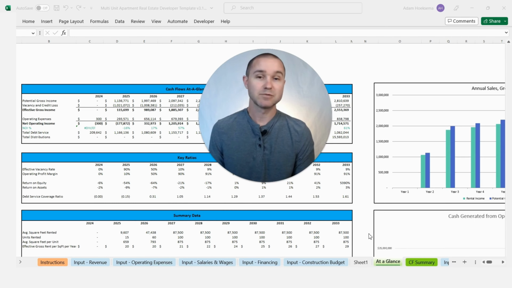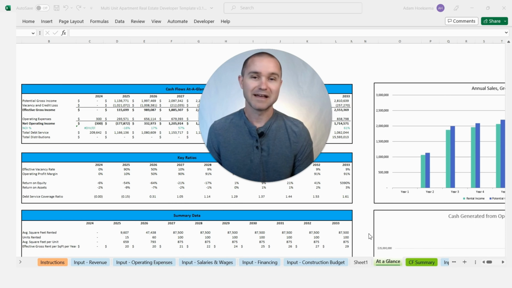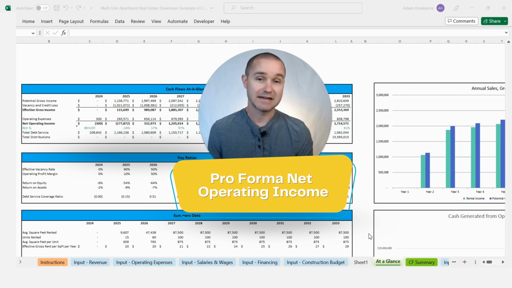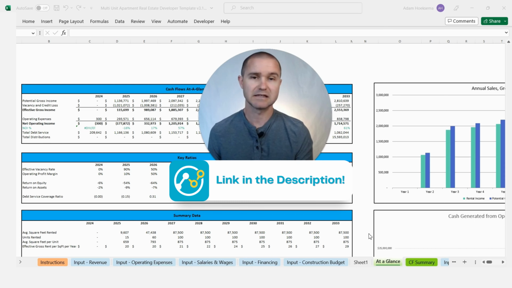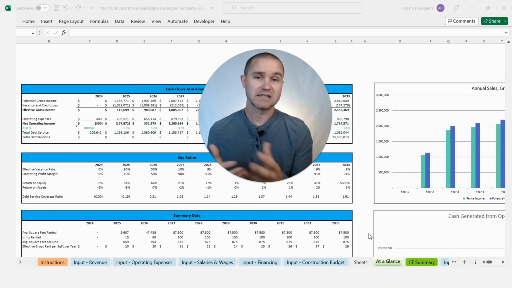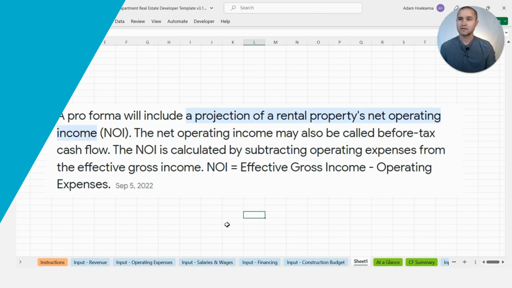Today I'm specifically talking about Pro Forma NOI, or Pro Forma Net Operating Income, and I'll show you what that means, how to calculate it, and what your lenders or investors are probably asking you for. So with that, let me go ahead and dive in and use this template. I've got our multifamily apartment developer template here pulled up, and I'll put a link to this in the description of the video below so you can grab that and follow along. But I'm going to use this to demonstrate what this means.